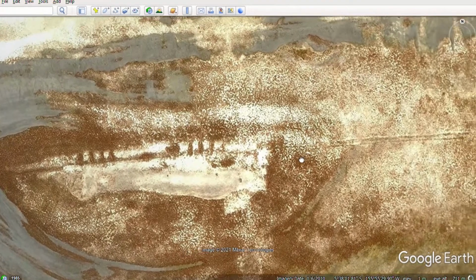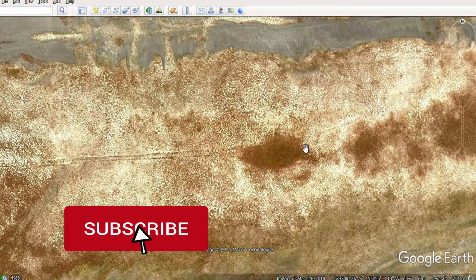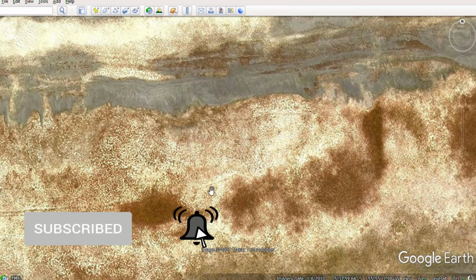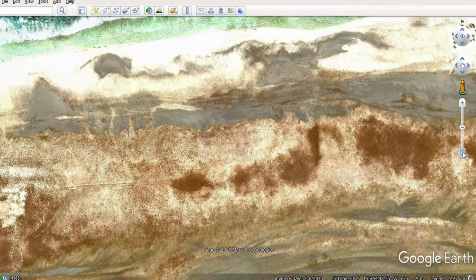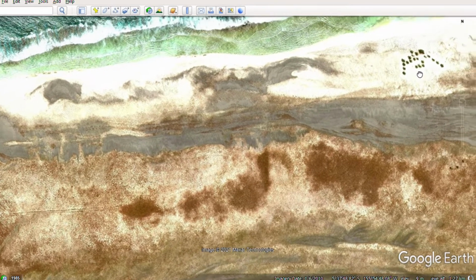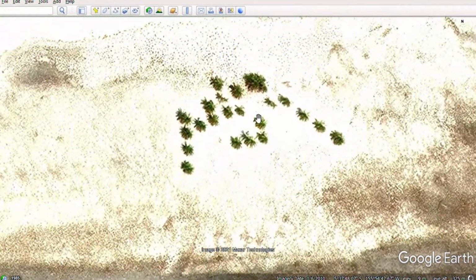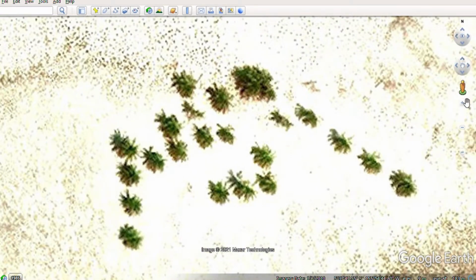Also you have to remember that where the cursor is and these drag marks is quite high as well. It's not a flat level tiny island. This is about 100 foot incline, if you like, from the top of this island down to the sea. So you follow these drag marks and they sort of taper off to the left hand side where these bizarre, strange looking palm trees is all I can think that they are on this tiny little beach.